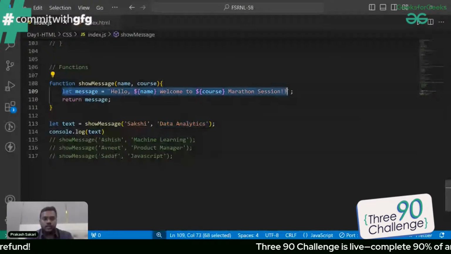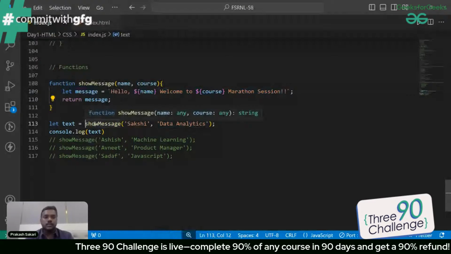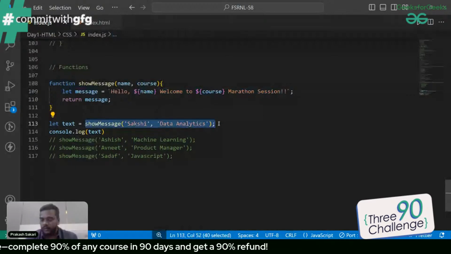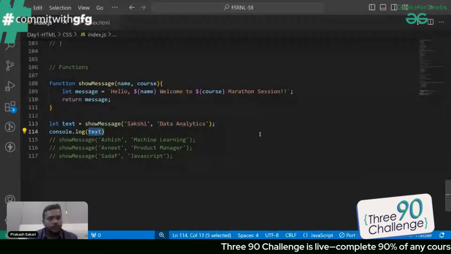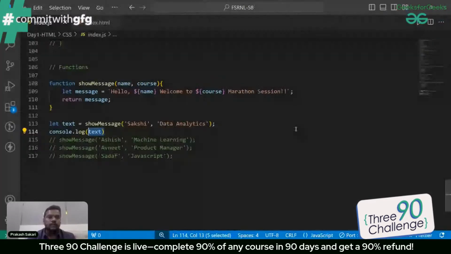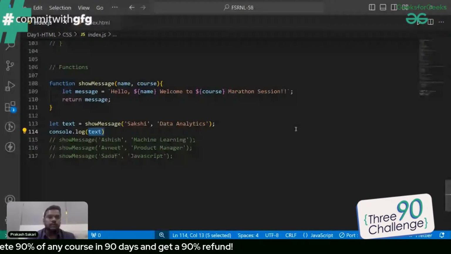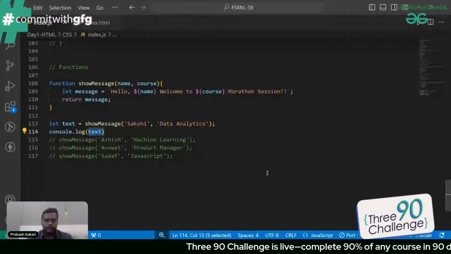Where is the message returned? The message is always returned to the place where the function is called. Since it is returned over here, I can assign it to a variable, and then I can log the variable. So I get the same value. This is what return actually means. Every method returns something, even if you're not writing return. It returns something called undefined. We'll see what that is also. Okay, so this is about functions.